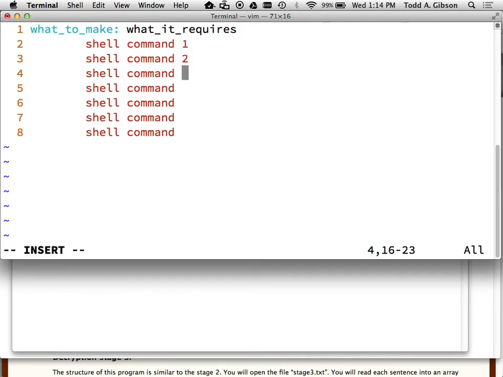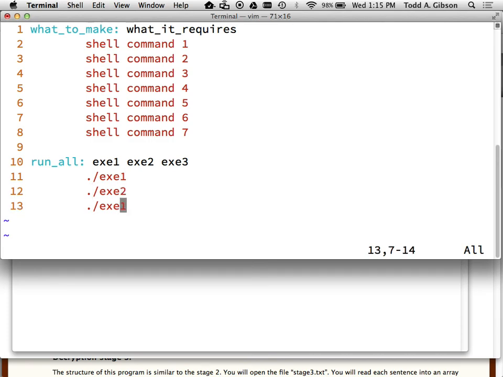Meaning, what do I mean by shell command? If you're at a command prompt, anything that you might type there could be anything at all. So, was there requested that the rule have a particular name? Run underscore all. So it'd be run underscore all. What do you need in order to run all? Did it ask for the executables to be named something in particular? Okay, so you have executable 1, you have executable 2, you have executable 3, and how do you run executable 1? Right, I don't know what you're calling these things. But lines 11 through 13 there are things that you would type at the command line to run a program, yes? So that since it asks you to run three programs, that's how you run three programs.